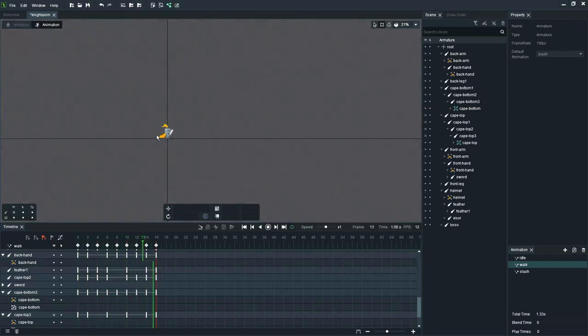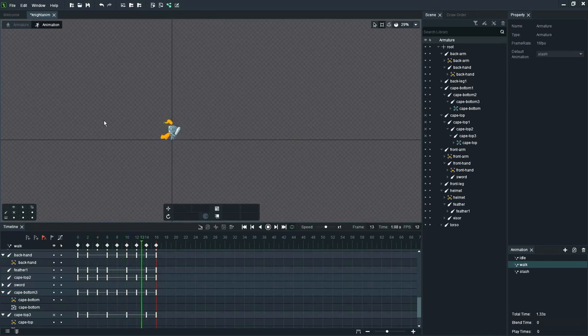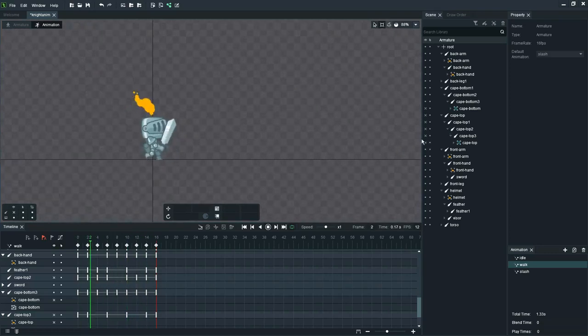Let's see it now, if I see any more mistakes. No. If I watch it in small, as it will be in my game, like a mobile game, this small, it's perfect. I can play more with it. I can turn off the cape, I might not need it. It's great without it, but with it, I think it's much nicer. It looking with the cape is just looking more alive.